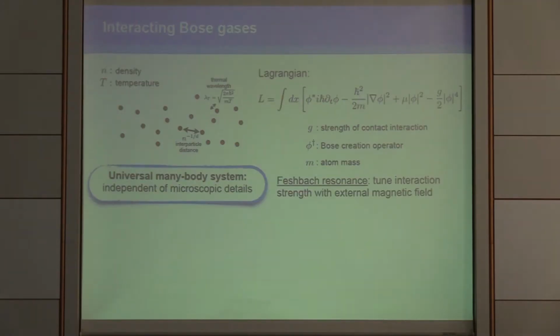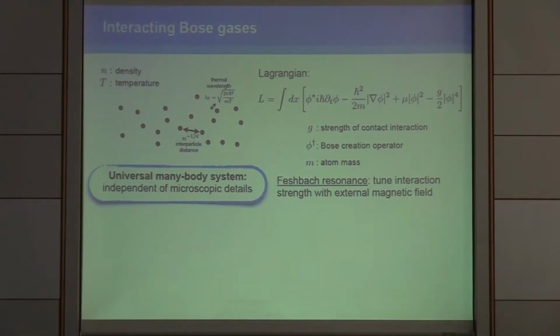Yeah, so as an introduction, just to set the theme of this talk, I will be talking about Bose-Einstein condensates, and the great thing about Bose quantum gases is that on the one hand experimentalists are able to exploit the microscopic properties of atomic level structure and interactions in order to trap them in optical traps and cool them to extremely low temperature. But the resulting system is very appealing because it's universal. So the description of the system is that of an interacting many-particle system that does not make reference to the microscopic details of atomic levels and so on.